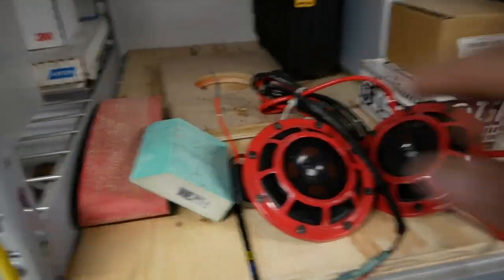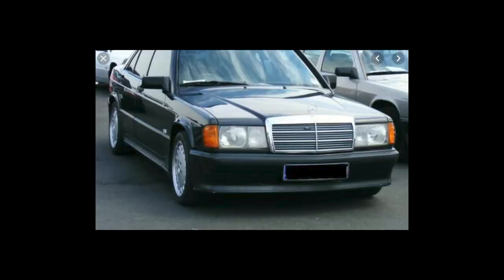Brake calipers are gonna get painted red, I think. So the Hella horns might work in red. We might repaint them, don't know yet. Very simple, just a couple screws. So we'll figure it out. And of course, I don't have any before footage of this grill, so I will insert a stock photo of a stock 190E because that's basically what this is. So that's right here.